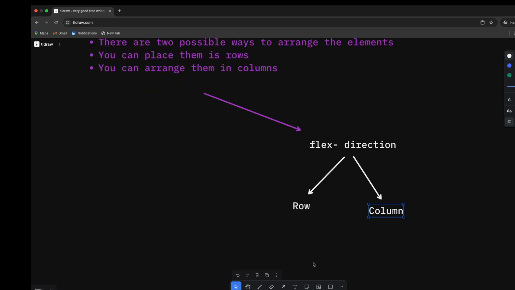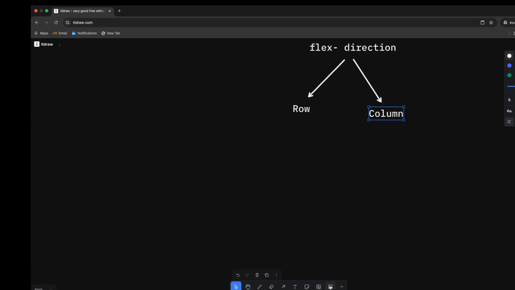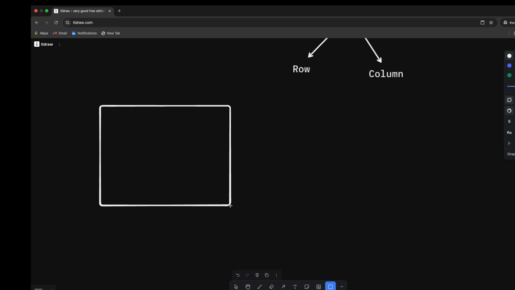So there are two ways to align. Either you can have this as the flex box. So this is going to be the start, right? So this is my start.